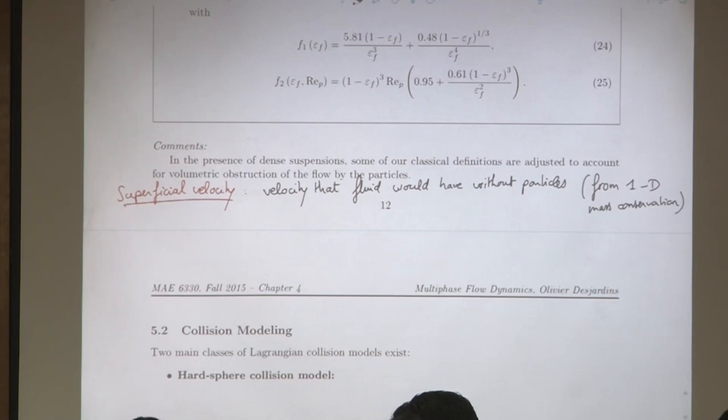So being cognizant of that, we redefine in that situation the Reynolds number for particle p as epsilon f times rho f times the slip velocity times d_p over the viscosity. Okay? So I just artificially reduce the Reynolds number to not double count the effect of the particle. Yes, the fluid has been accelerated, but if I were far enough from the particle, it would not be accelerated due to the presence of the particle.